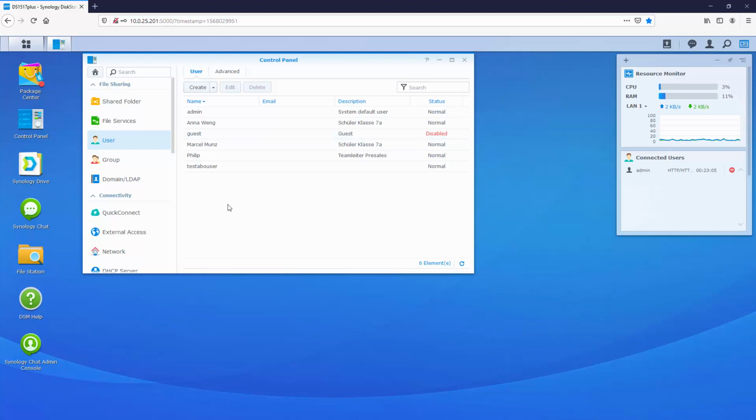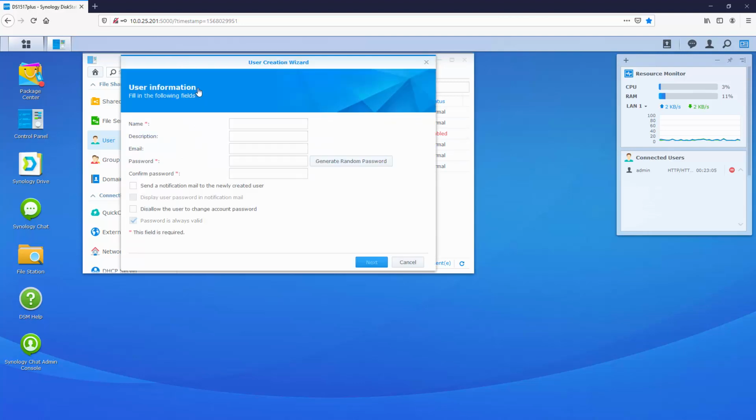We create a new user first. We do this by clicking here on Create. We first give a name and then describe the activity of the person in question. Then a password is assigned, the security level of which is directly displayed here.